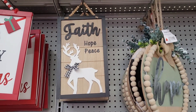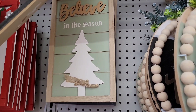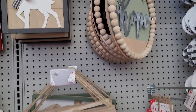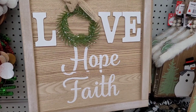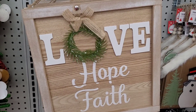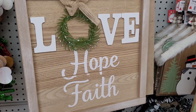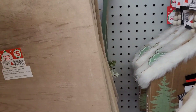And then you have these little signs right here — Faith, Hope, and Peace with the reindeer on there. 'Believe in the Season.' Those are nice. $3 — that's not bad. Then they have these right here. I love decor like this. I'm on this wooden journey right about now, with my woods and my whites and things. And this is nice because I'm trying to get out of the traditional colors like red and green. I'm trying to get into more different colors for Christmas. But that's nice. $5.